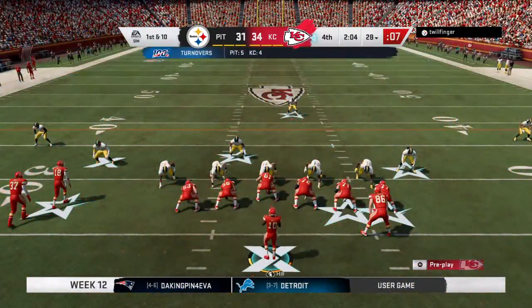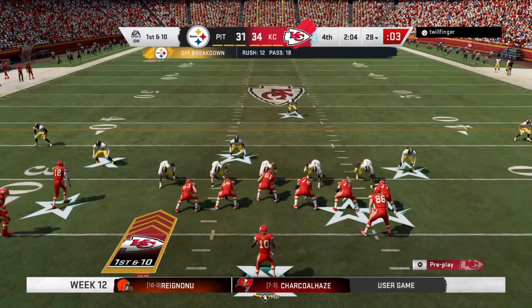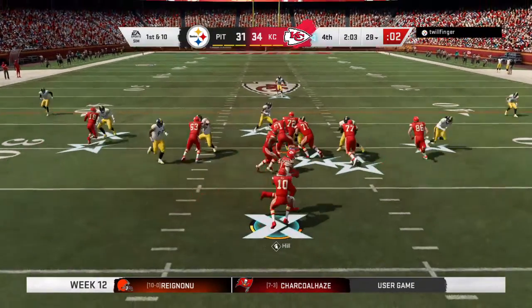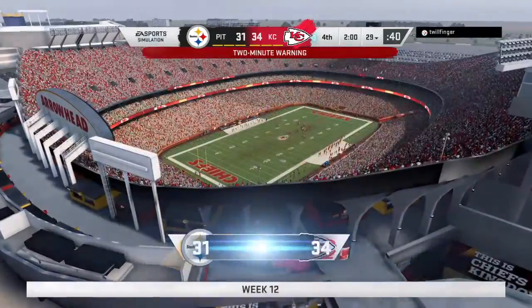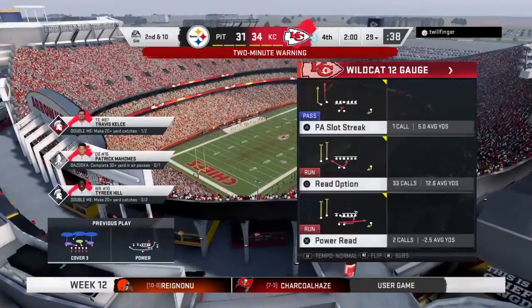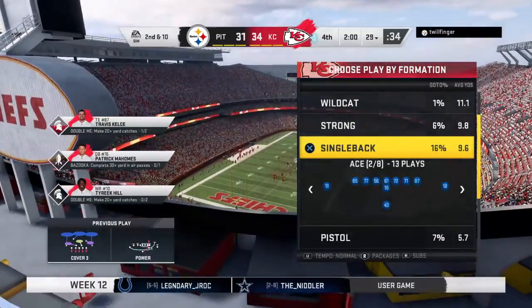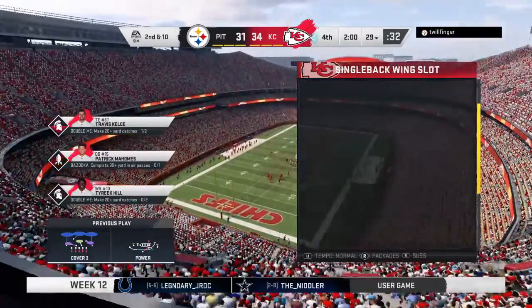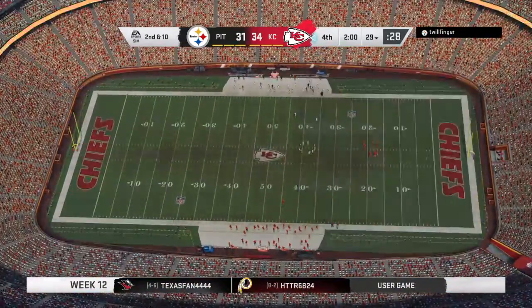The KC offense out of the huddle, ready for their next drive. And there are parts of their last drive they'd like to emulate. And, of course, they'd like to forget the interception. But they did put together, Charles, a nice sustained drive to get them down the field. Yeah, and unfortunately for them, the only thing that matters is part 2, right? Because once they threw the interception and finished off the drive, it does them no good to go back and say, well, you know, we had a good one going. Finish things off. That's the only way you can get it done.